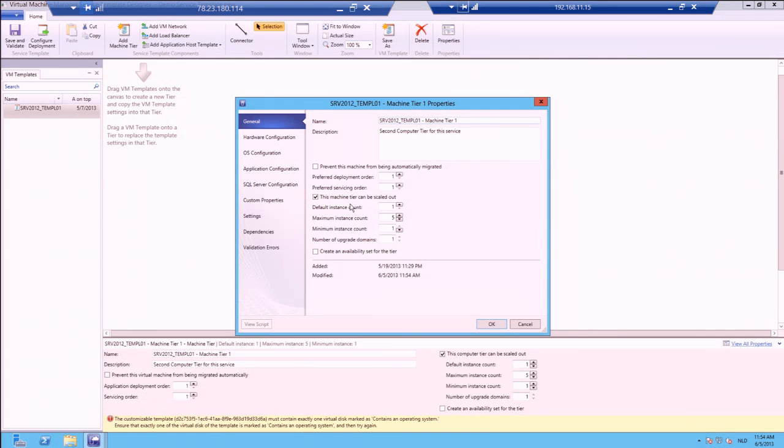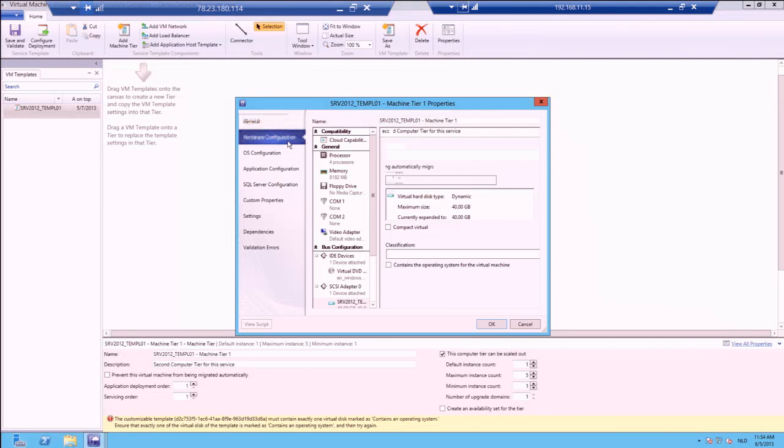First thing I can show is, by default, we'll be deploying one virtual machine out of it, but we can actually say that we can scale this out to 5, which means you will create 5 clones of this machine. You can change the hardware configuration here, because my template by default is one with 8 gigabyte of RAM and 4 CPUs, if I'm not mistaken. You can change all that to match specifically what you need. So what I'm doing, I've got one template, and I'm now using a designer to change a lot of building blocks.